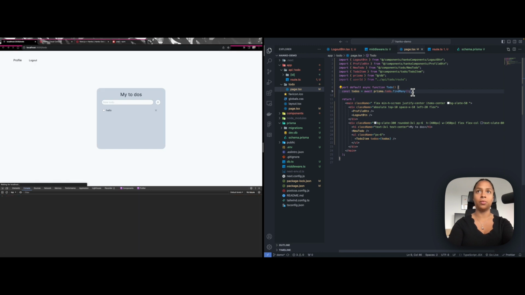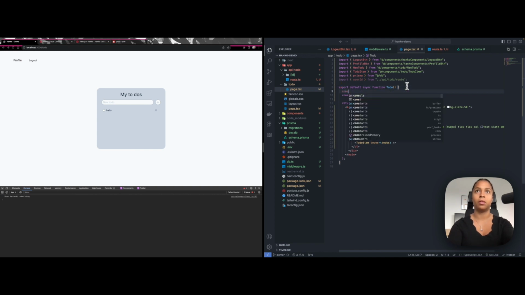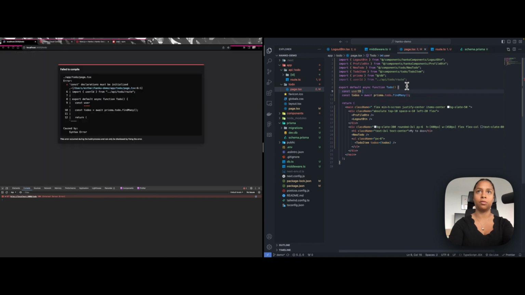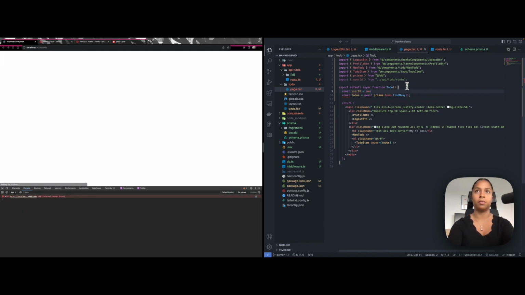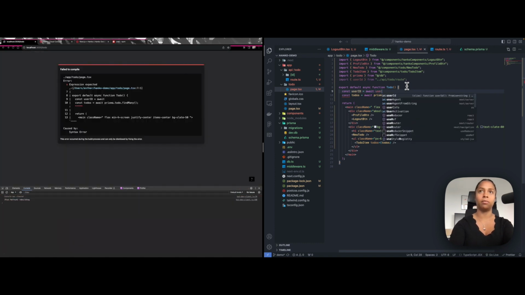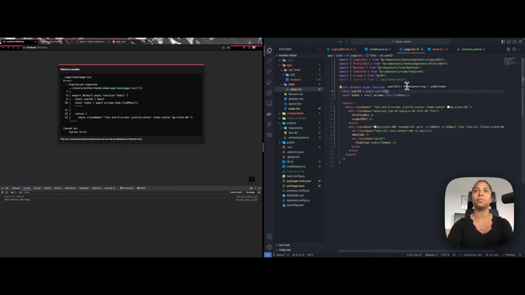And here, when I'm telling Prisma to find many, well, first let me here. userId is going to be equal to, I'll wait for the userId function.